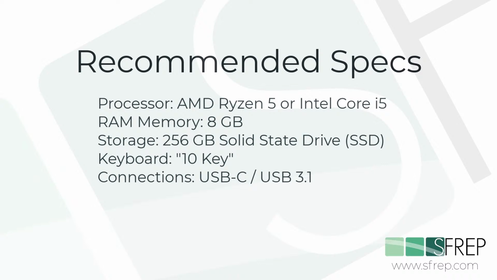Recommend at least 8 gigs of RAM, but always buy as much RAM as you can afford. Storage, 256 gigabytes of solid state storage. Pretty much everything out there now is solid state, so you're not going to have to worry about mechanical hard drives anymore. Let those things rot in the dustbin of history. Mechanical hard drives, their time is over, and I can't be more happy. SSDs are probably 10 times, 20 times faster, and they are way more reliable. Keyboard, make sure that it has the 10 key on the right hand side, the little keypad, the number pad, and then make sure it has USB-C and USB 3.1, which they pretty much all do nowadays.